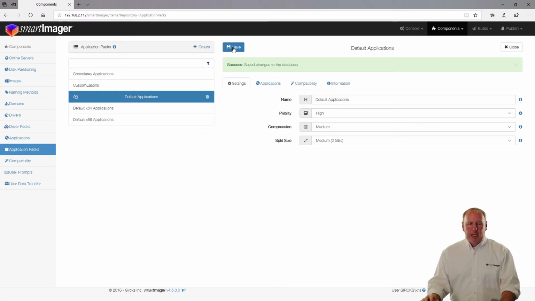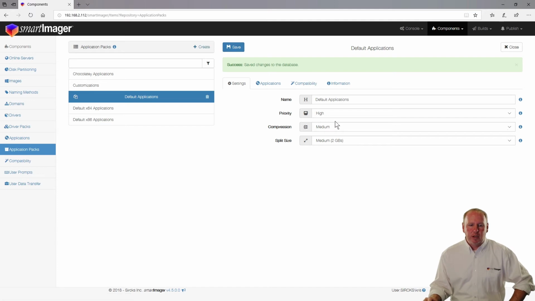Now, on the compression, the more compression I use, the smaller the file that's going to be delivered over to the client, but the more work the client has to do in order to decompress that file. So what we're doing is offsetting network advantages to the client and having the client work more on the processor end in order to decompress this. If I didn't add compression, I would make a larger file, which would be harder on the network if I was worried about network bandwidth. So it's larger files going over to the client, but it would be easier and faster for the client to install those because it's less work to decompress those files.